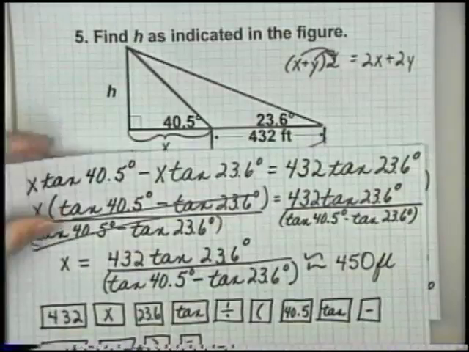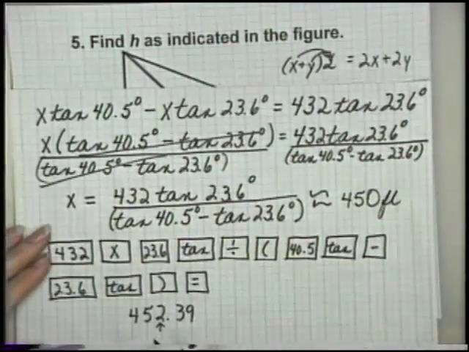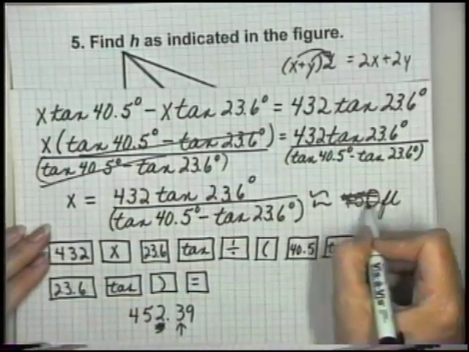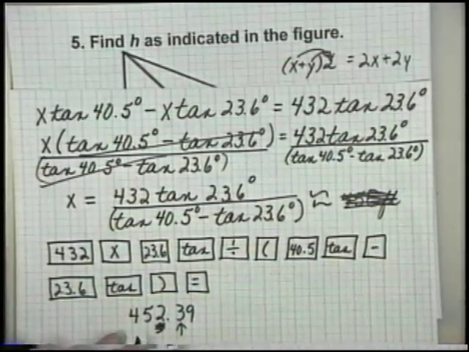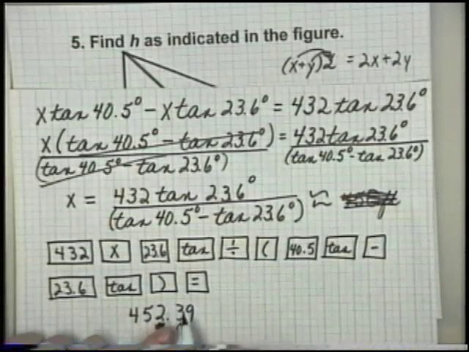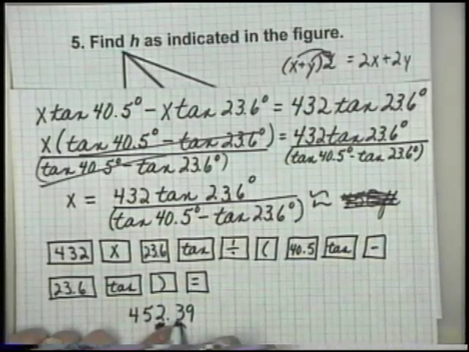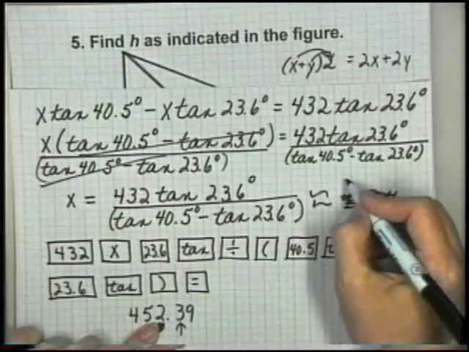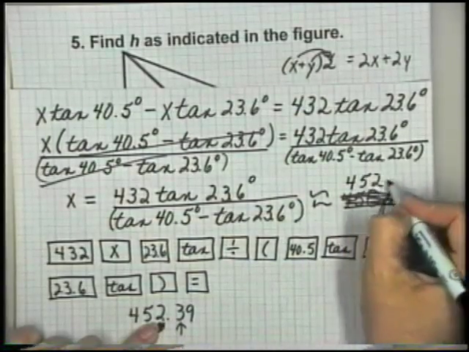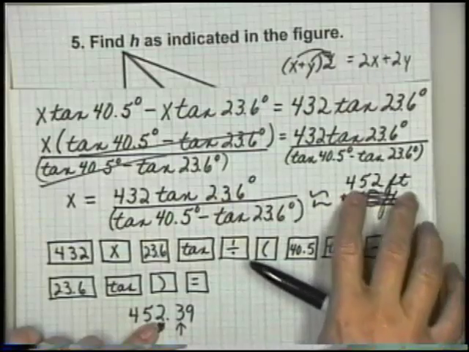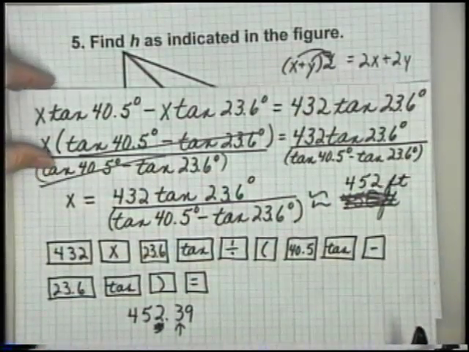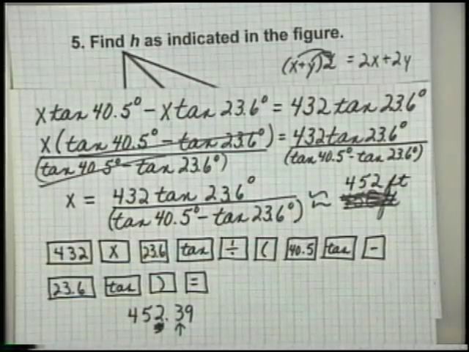wouldn't it? Well, it would be if I was supposed to round to 2 significant digits. I don't know where my head is. Pardon me. Let's go back and let's redo this for 3 significant digits. For 3 significant digits, I need to look at my tens place. I have a 3, so it tells me to leave this alone. And of course, those I just drop off. So to 3 significant digits, my x is 452 feet.